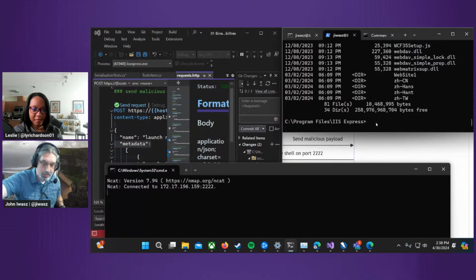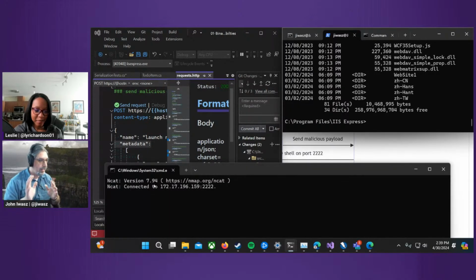So now I'm at the command line of the host machine. I know it looks like Windows, but I've successfully opened up a reverse shell back to the host machine that I just targeted, and I maliciously used ncat to open up that reverse shell on the target Windows machine. I've got command and control now. Now I, as a hacker, can download other tools I want onto the machine. I can land and expand and maybe do a lateral move into somebody else's network.